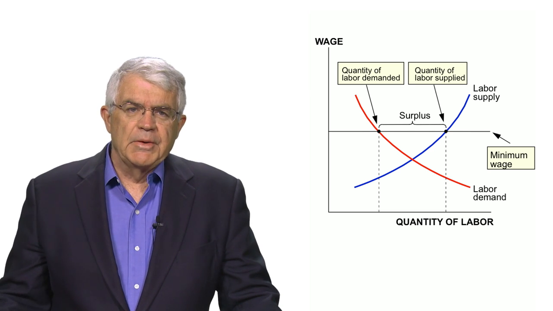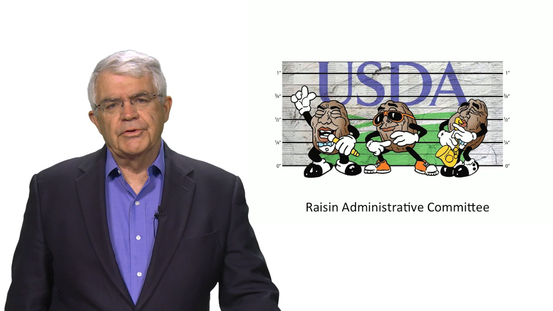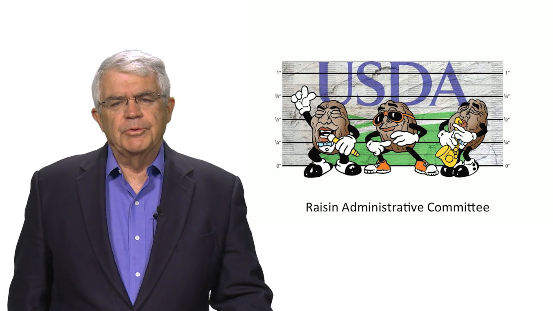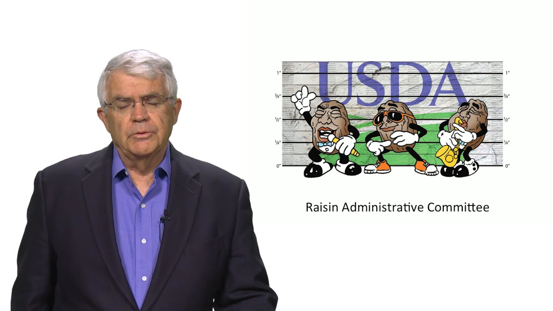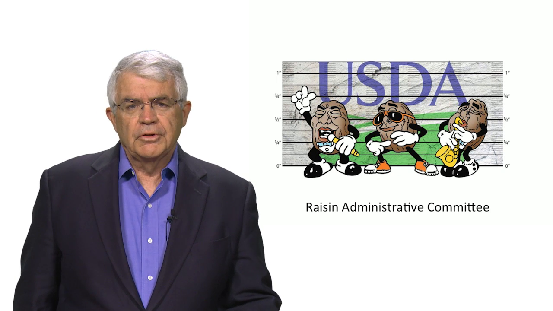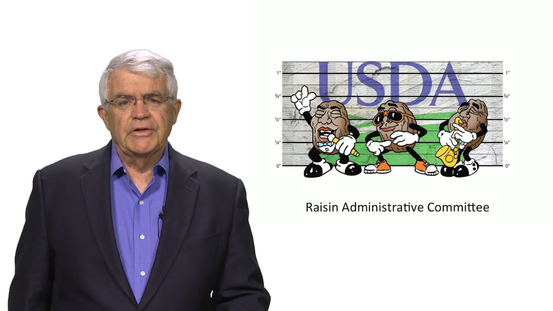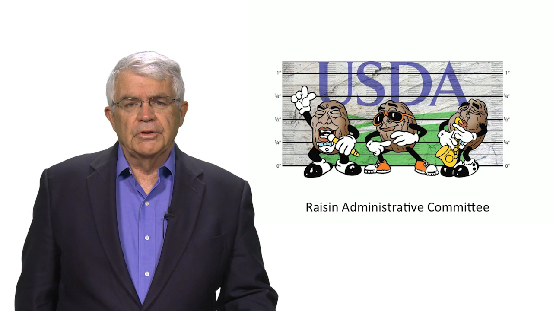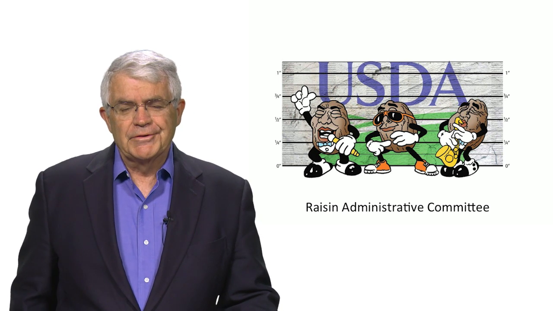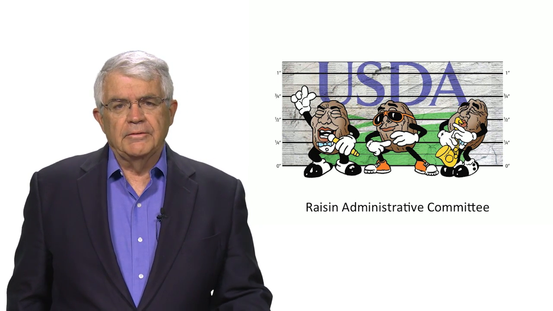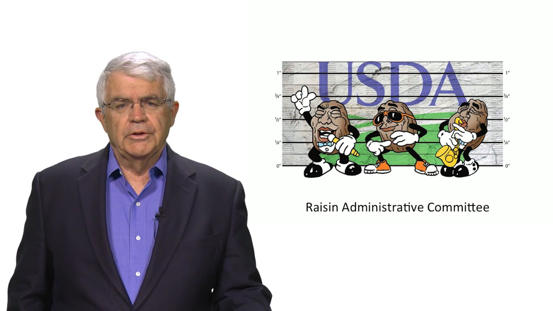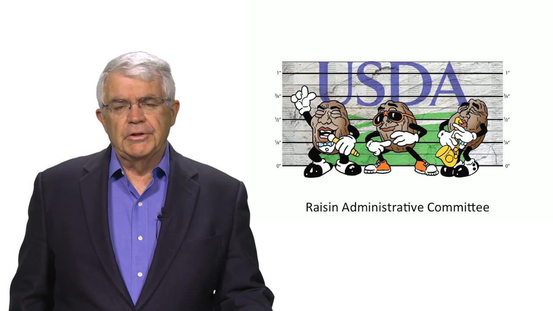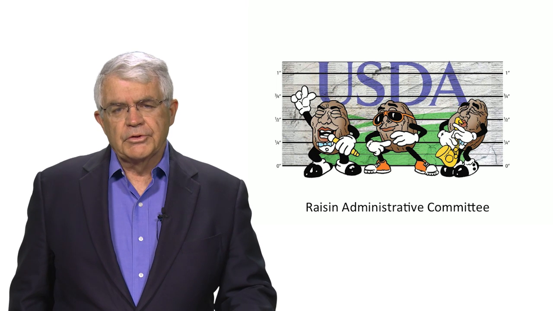And finally, an example which can be illustrated in the same way is the case where you have agricultural supports. And this is a very famous example, also has to do with California, by the way. This is a picture of raisins dancing. It's a famous advertisement that was created years ago to help encourage people to buy more raisins. And it's caused by a policy in California where there's a group called the Raisin Administrative Committee, and it's really endorsed by the U.S. Department of Agriculture, USDA.